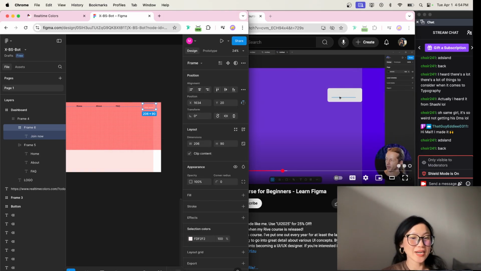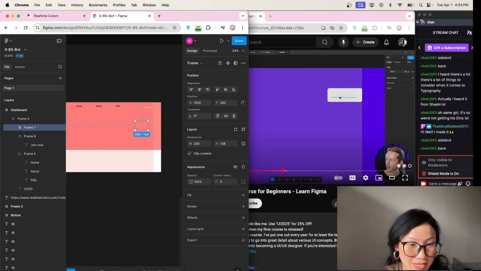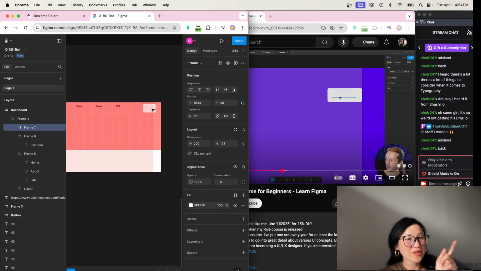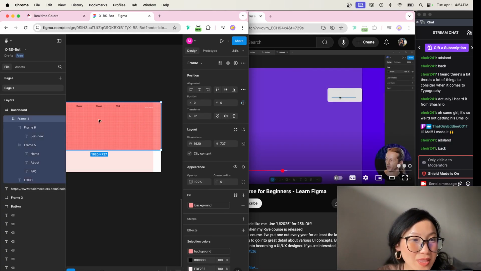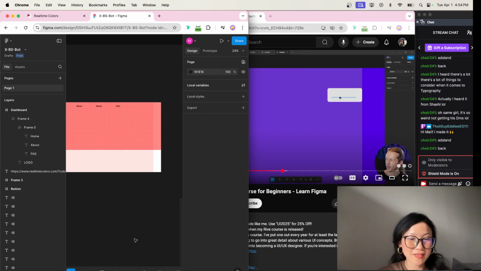Let me test another frame because I anticipated seeing this one. See, this one is actually a frame. You see there? Versus this one, I don't see this frame. Okay, let's start it all over.